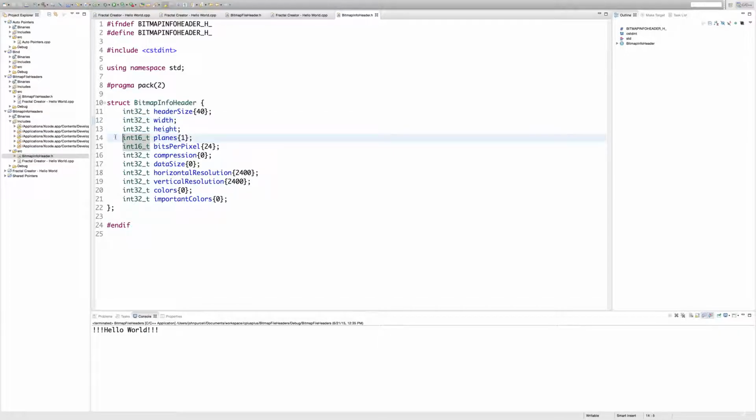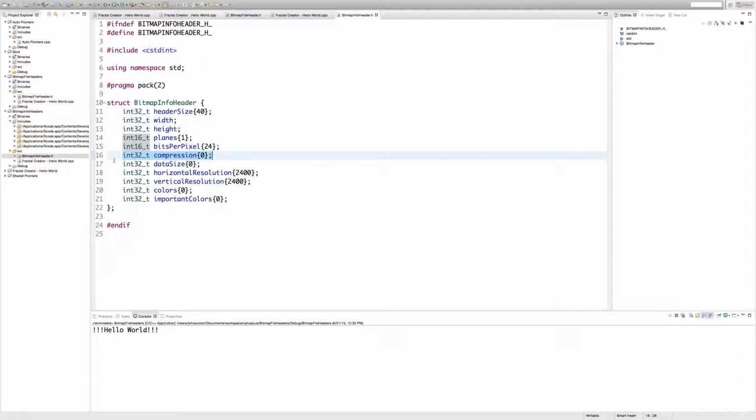Planes, I don't really know what this is, maybe some sort of layer feature of bitmaps, but in any case we're going to set it to 1, simplest possible value. Bits per pixel is going to be 24 because we're going to use 1 byte, in other words 8 bits, so that's altogether 3 times 8 is 24 bits. We're going to use 1 byte for each colour in the bitmap, so it's going to be RGB, red, green and blue. So we set that to 24. Again, this is the simplest alternative I could find that will end up giving us a reasonably nice image. Compression is 0 because we're not going to use compression. That would massively complicate things.